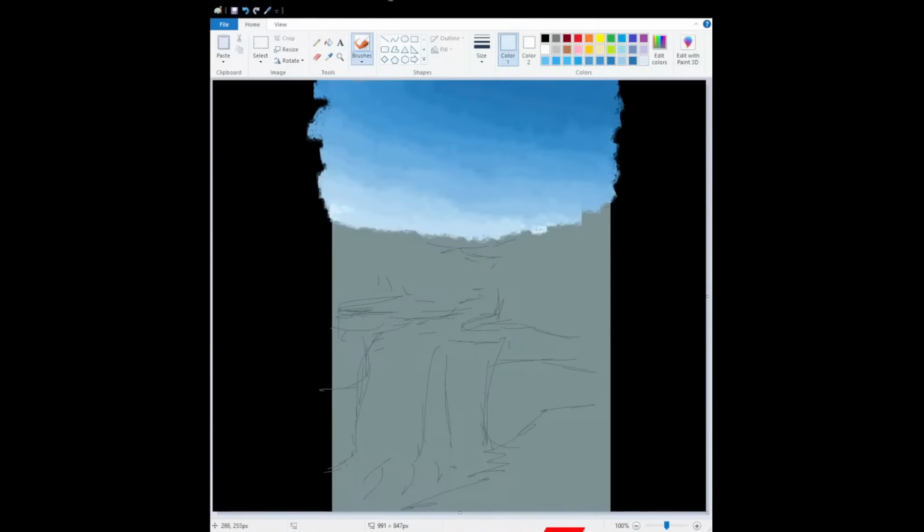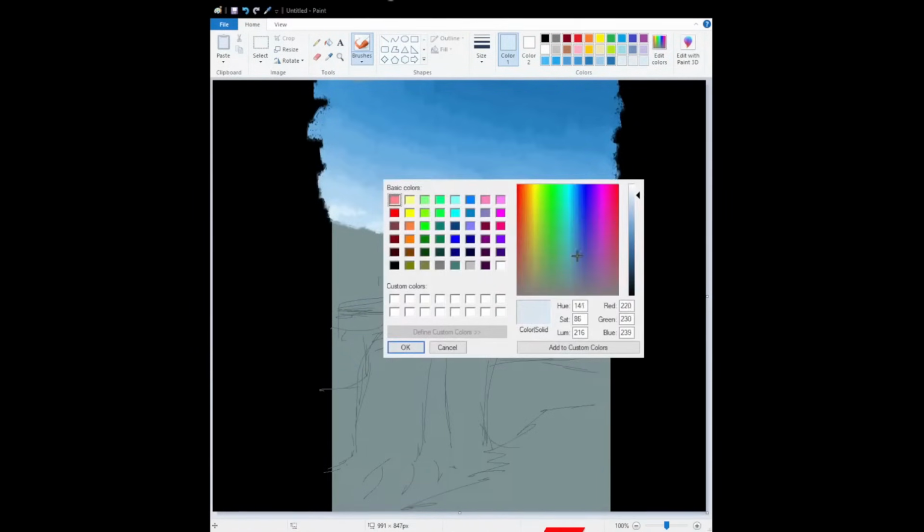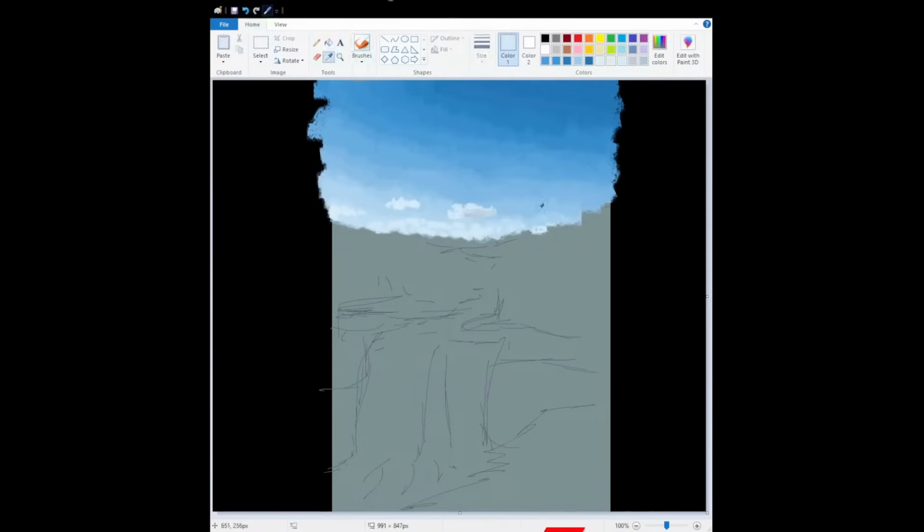Okay, so the fourth step, clouds. Clouds are basically a cotton ball in the air with some shadow and some highlight part. It depends where your sun is. How you cast your shadow on clouds depends on where your sun is. If it's sunset, it will be different. If it's noon, it will be different. If it's sunrise, it will be different. If it's at a 45-degree angle, it will be different. If it's behind the clouds, it will be different. And that's how you add shadow and highlight on the clouds.